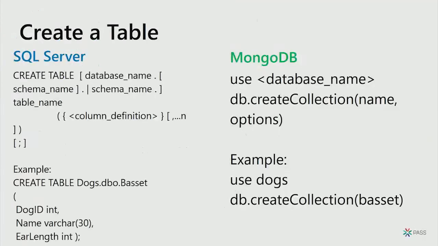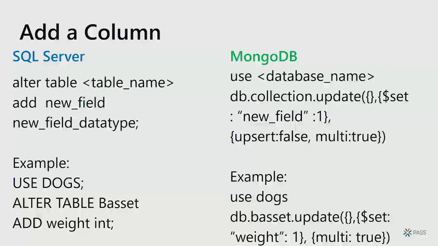So object creation, how would you create a table or a collection? We know how to do that in SQL. In Mongo, like I just mentioned, I could just insert the first record and this will get created. Or I could just do db.createCollection, Dataset. I used an example. Kim and I did this talk at a couple SQL Saturdays. We both found out when we were preparing the talk that we both had Basset hounds, so you'll see lots of references to Bassets.